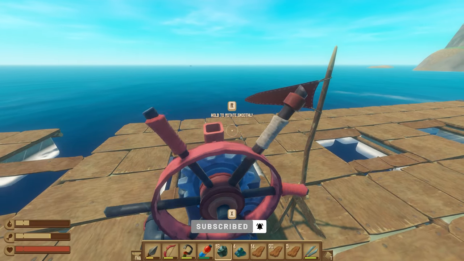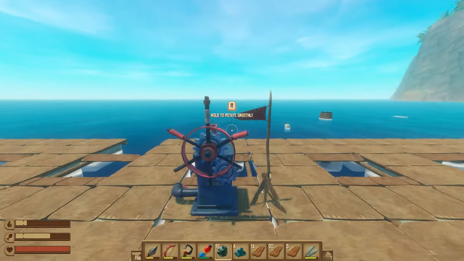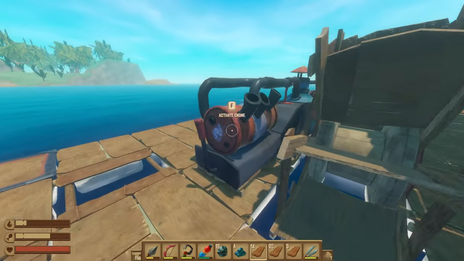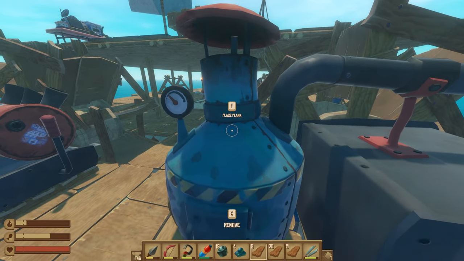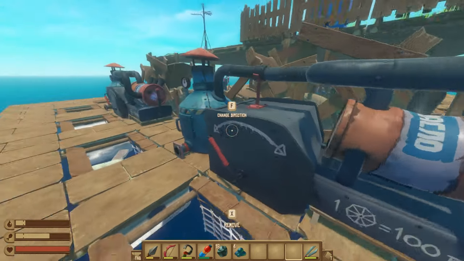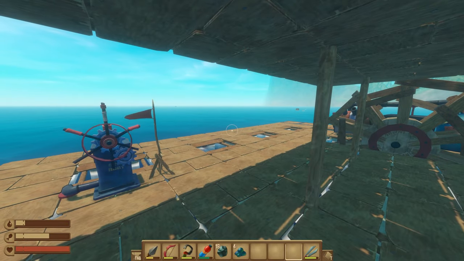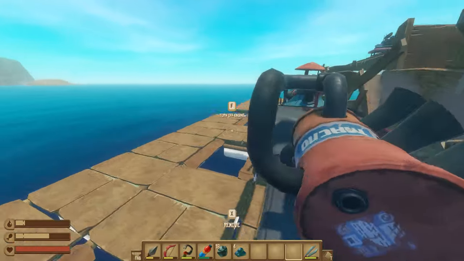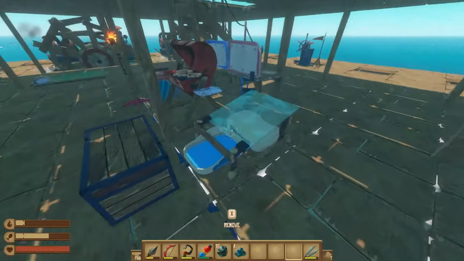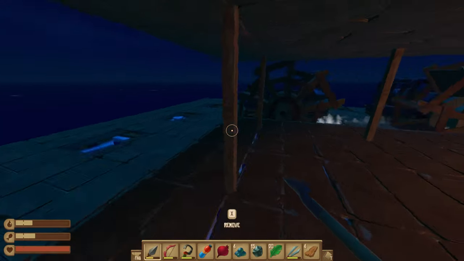All right, I think we need to go this way. Perfect, okay. Wind is not going that way. Oh, right, we gotta power the engines then. So, let's pump these full. All right. Let's go. We're cruising. Oh, you know what we need? You know what we need?